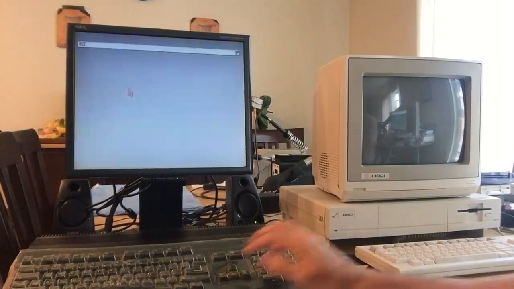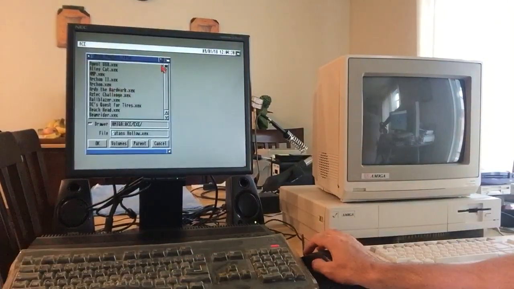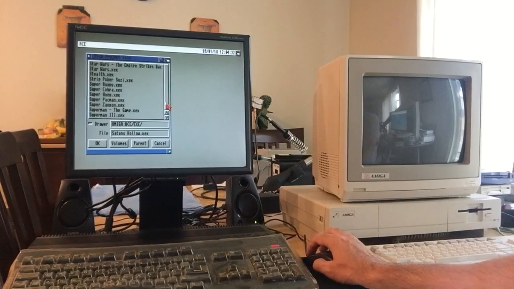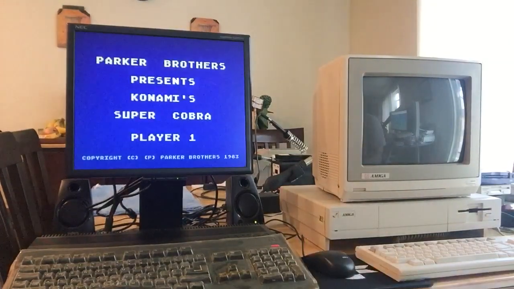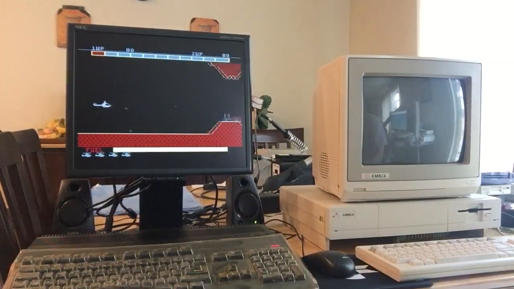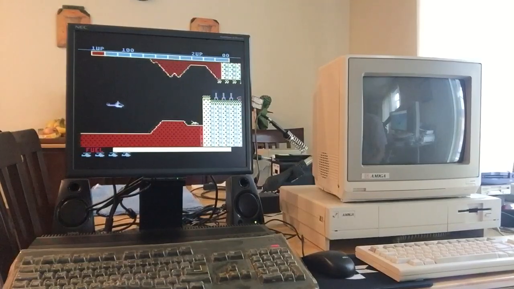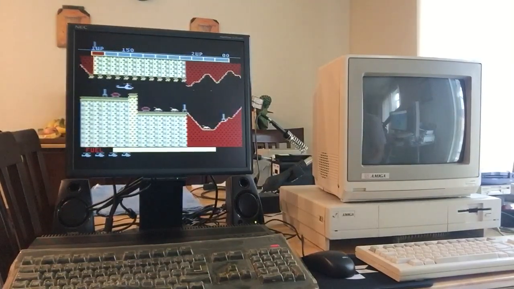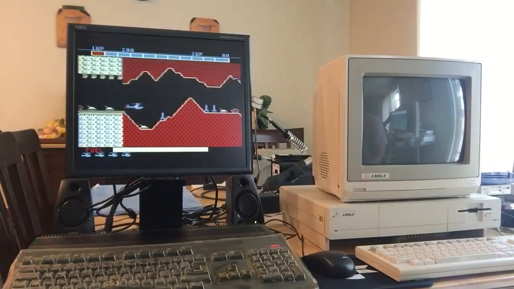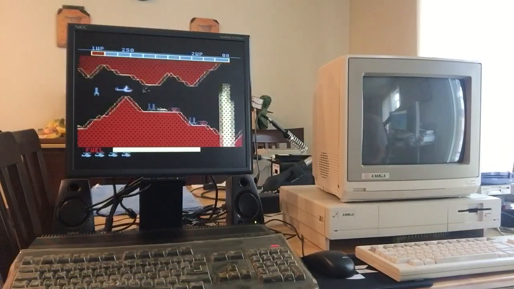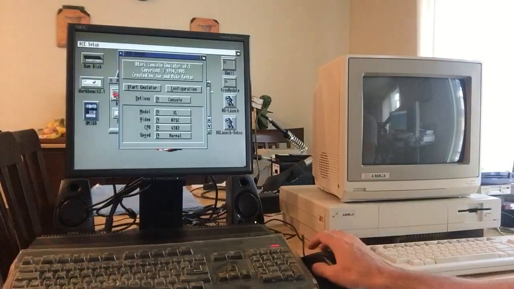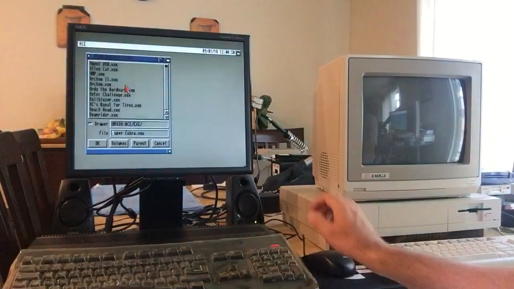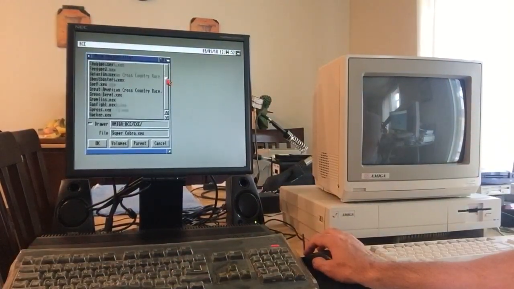That one, and we'll do one more here. Let's see, Super Cobra actually runs pretty good too on here, surprisingly. So you can see how it's a little glitchy here, and the bombs don't seem to work on this, but the shooting does work. Oh, let me show you the new version of Scramble that was released just recently. It actually runs on here. Pretty glitchy though.